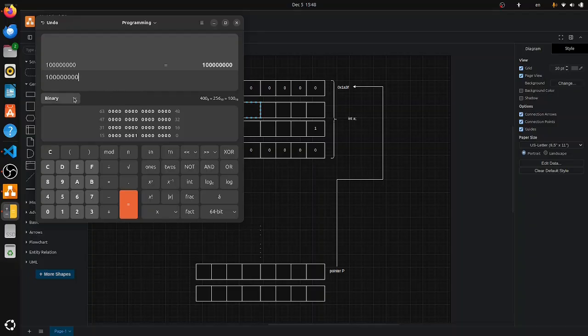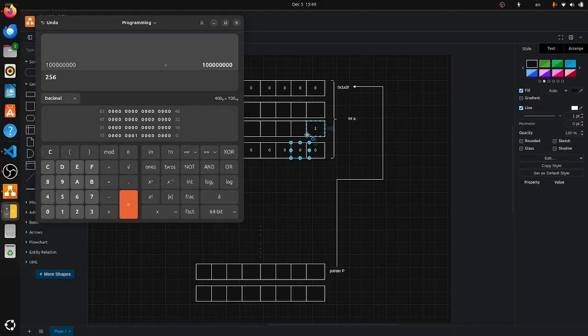I want to convert it to decimal. I forgot how to. In decimal it is 256. So that is the result we're supposed to have.